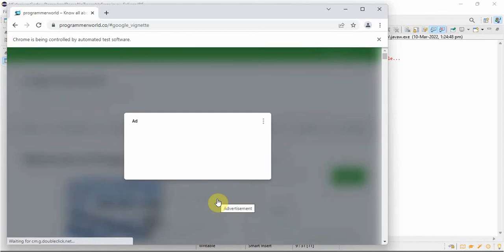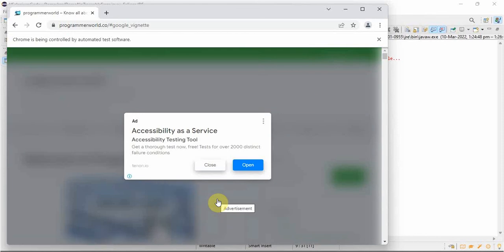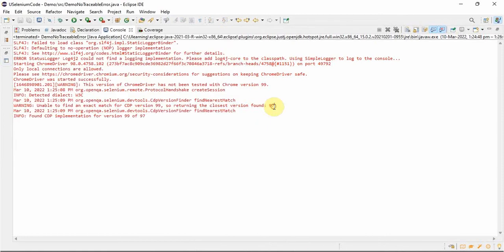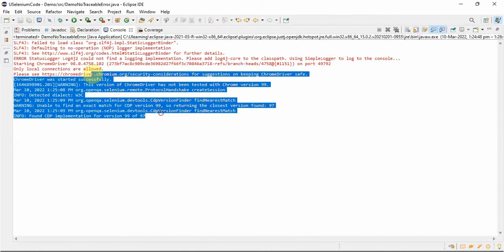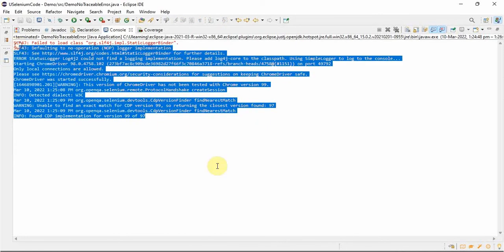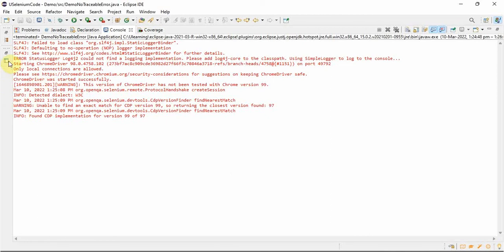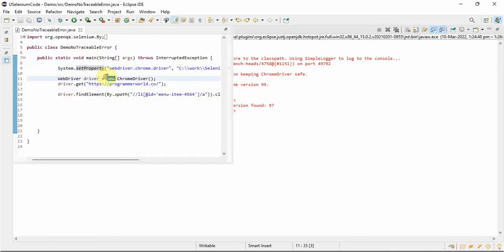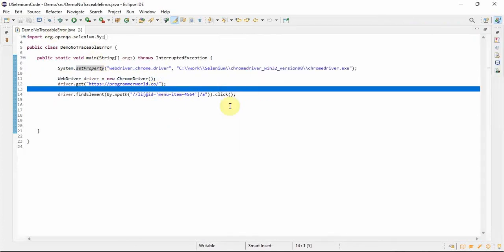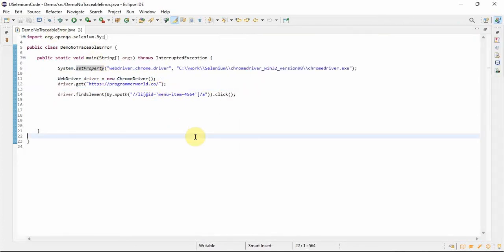As I told you in the beginning, see, it is working this time. So it clicked. That's why some pop-up came and it was moving to that Selenium detail page. So as I told you in the beginning, the element not interactable exception comes only when there are three scenarios.